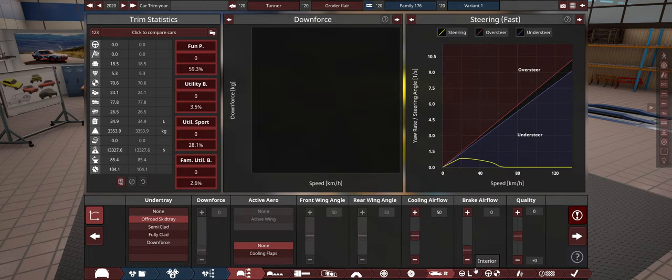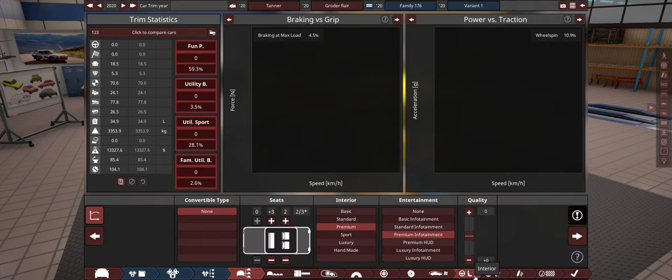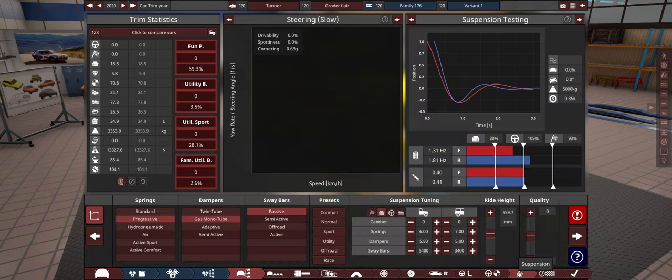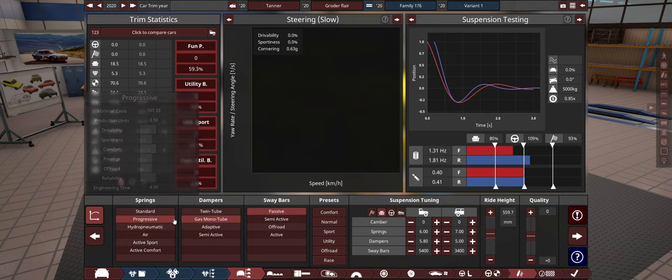Aerodynamics, we just went for an off-road skid tray. I know that doesn't do a whole lot for the actual car in BeamNG, but I like the feeling of it. The interior we wanted really heavy, so we went premium infotainment, heavy safety, traction control, ABS, hydraulic power steering, and just some regular progressive springs for dealing with that really hefty weight load, carrying load.